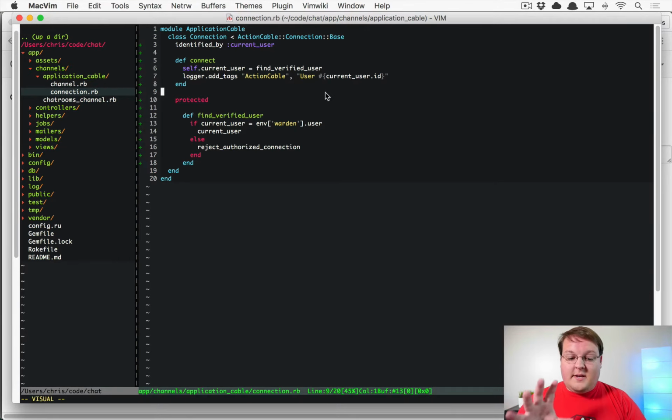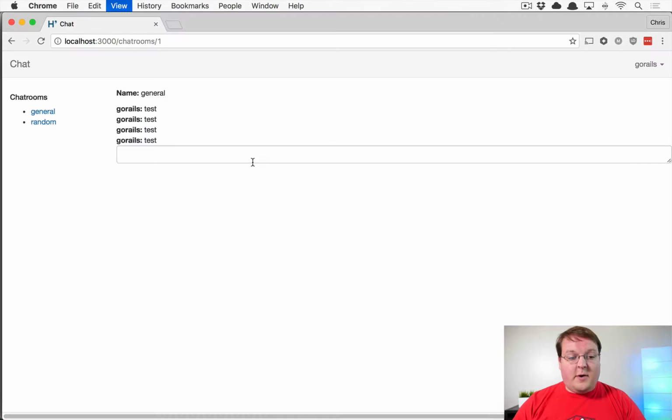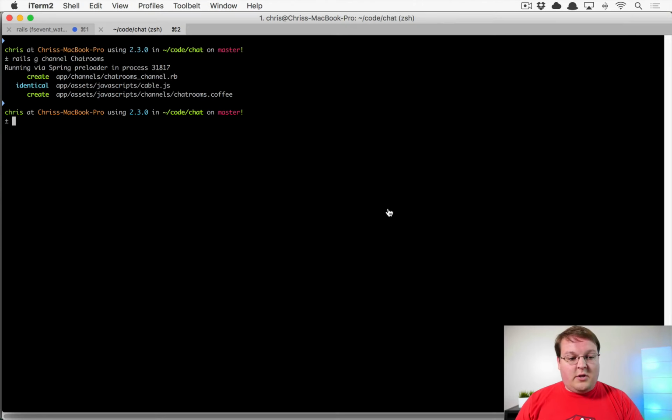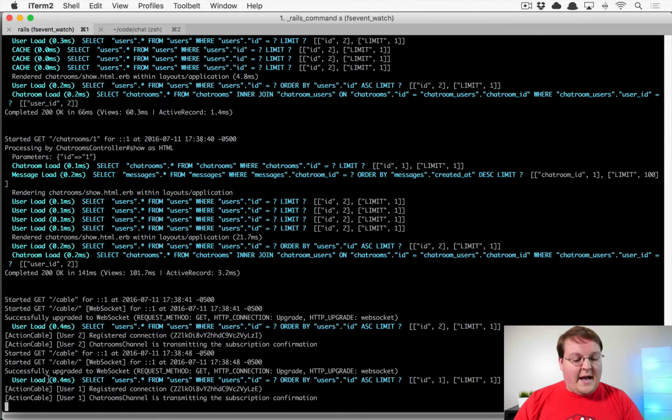So this is good, and we should be able to refresh our page, and our JavaScript subscription to the channel should initiate that, and we should be able to go to the terminal and see that ActionCable user number 1 and user number 2 has been connected. So this is cool. It's actually working and making connections to the ActionCable server, and it's tagging those as ActionCable and user along with the ID number, which is exactly what we want.